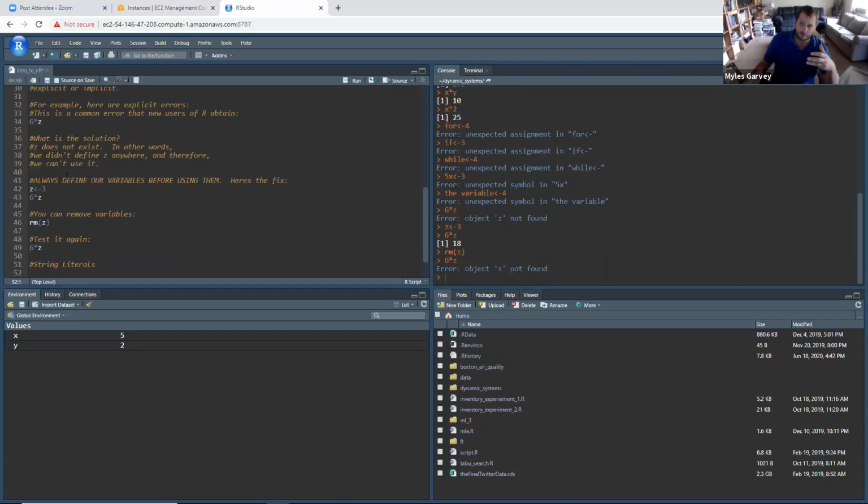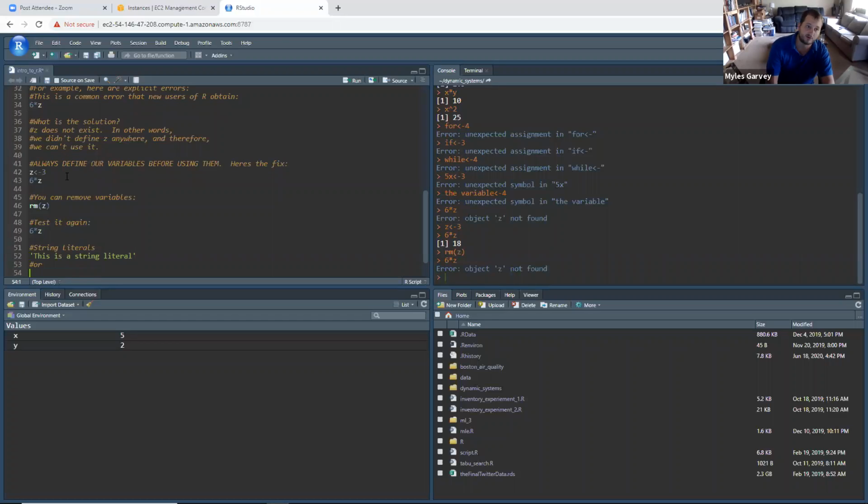It's more general than plain old algebra, where when you learned about algebra, the only thing you're allowed to store in variables is a number. Here, you're allowed to store strings, and we define string literals by using single quotations or double quotations. Either way works.